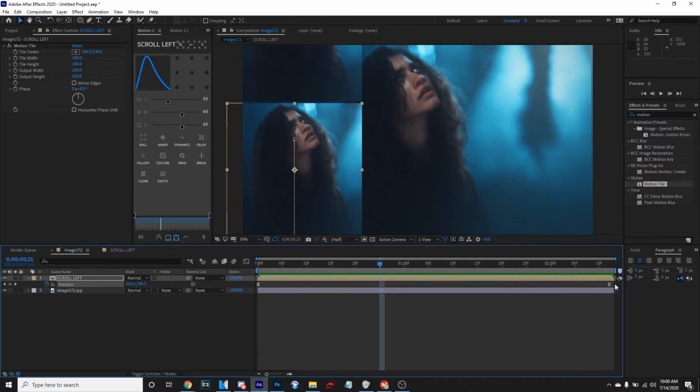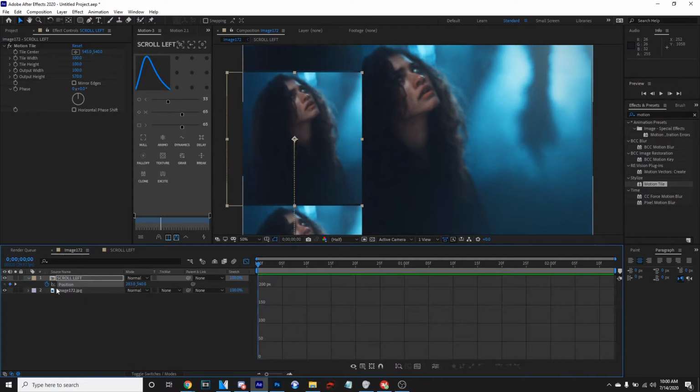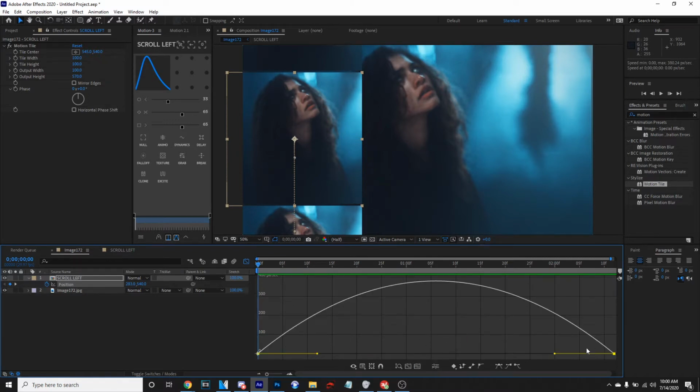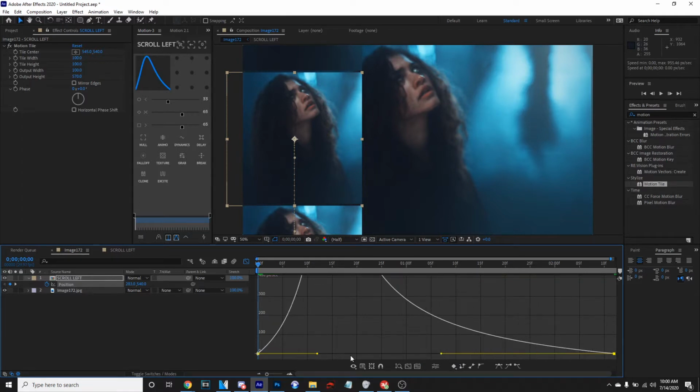But I kind of want it to speed up in the middle. I'll show you what I mean. We'll go to the speed graph since this is being difficult. I'm going to pull this in like so.